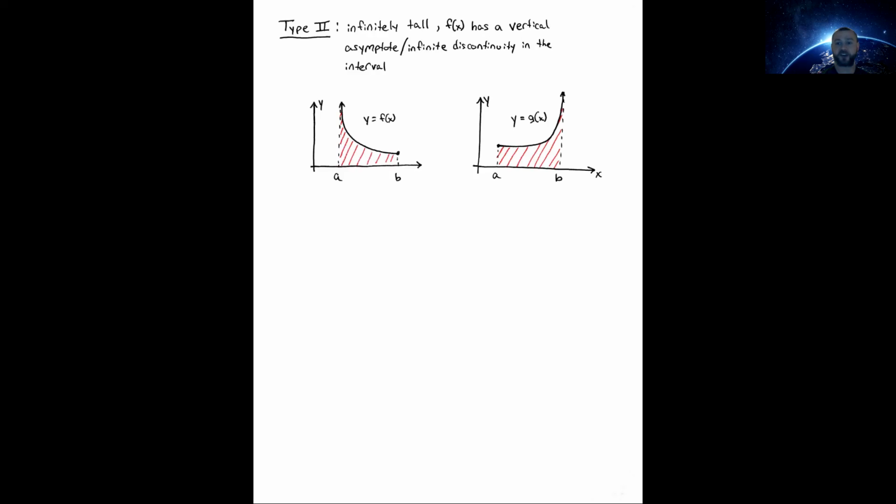All right, so let's take a look at 2 sketches to understand the setup here. We might have it be the case where from A to B, that there's a vertical asymptote at the left endpoint A, or it could be maybe there's a vertical asymptote at the right endpoint B, like in that second graph. The main idea with improper integrals is wherever the infinity occurs, we replace it with a variable and then take a limit as we get closer to that value. Earlier, we were taking a limit as t gets closer to infinity or negative infinity. Here, we'll be taking limits as t gets closer to A or B from either the left or right sides.